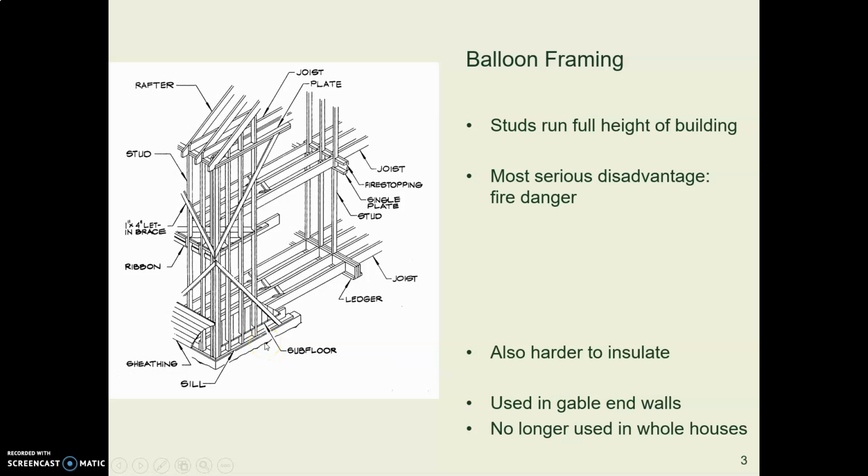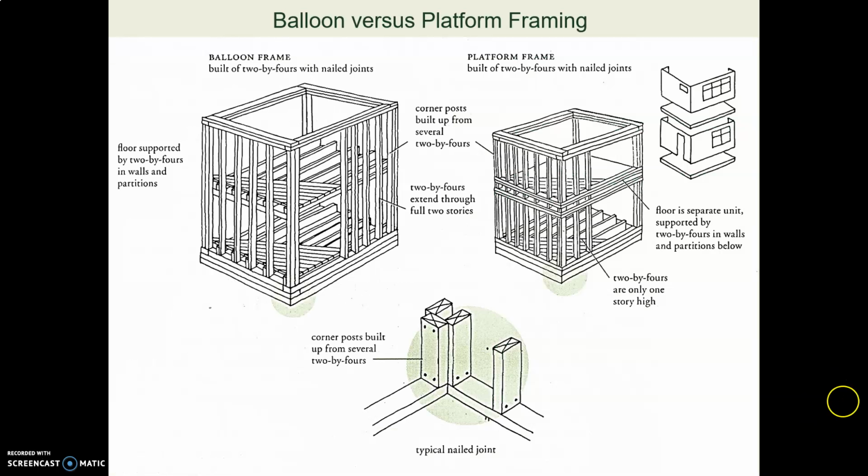Now, the main disadvantage of that is that if a fire starts down here in the bottom, there are no fire blocks. There's nothing to stop the fire from going all the way up the wall like a chimney and catching the whole house on fire. So that's why we don't use it anymore. You can see this is an illustration from a historic style book. Balloon framing all the way up. Platform framing, which we'll look at next.